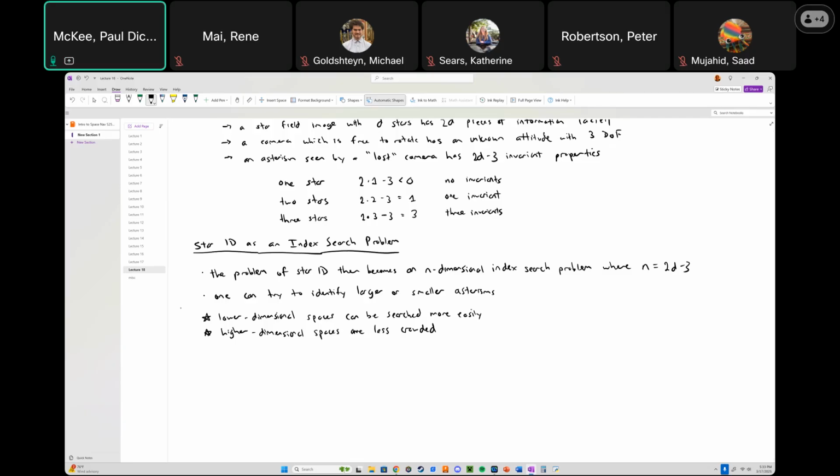So for example, if you choose star pairs, then you have one invariant, and your index is a number line.